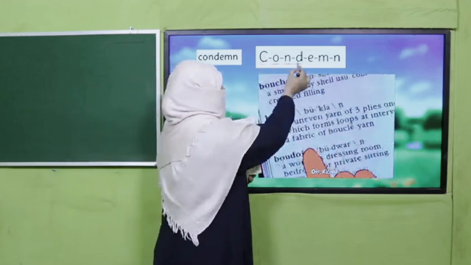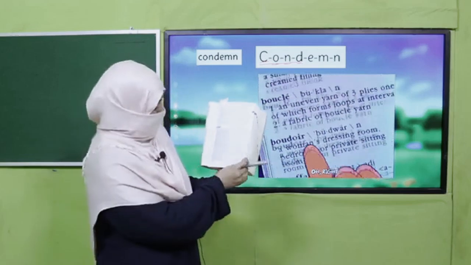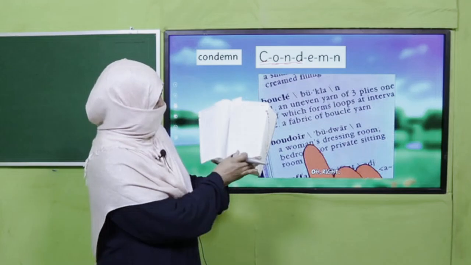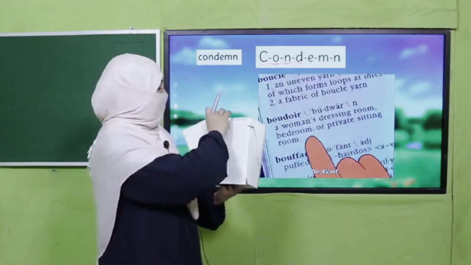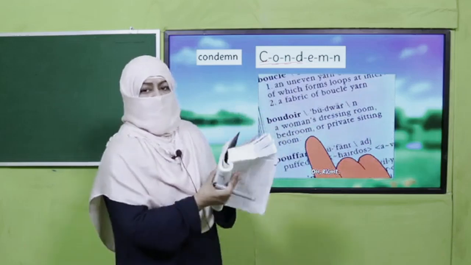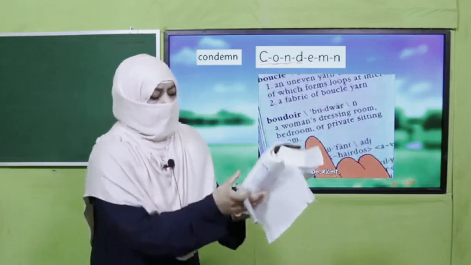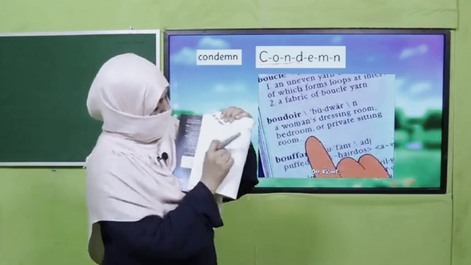Usually till here we find the word in the dictionary. Okay, so I'll keep on scanning where it's C-O-C, and now I have to go to C-O-N-D, and that's here. That's here. The third word of this page. Here I got it. It's written here.